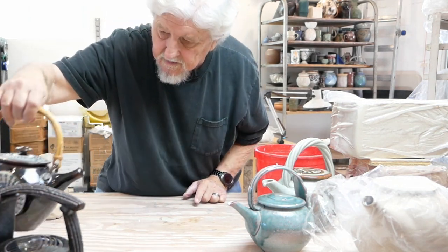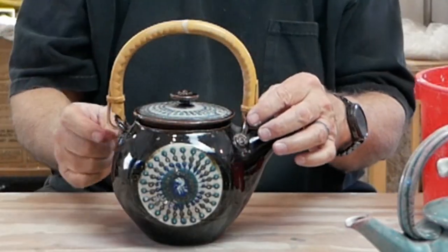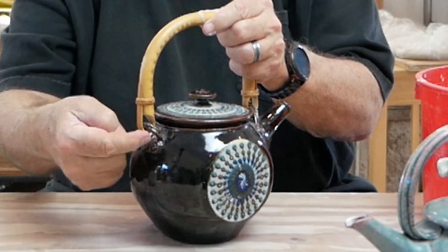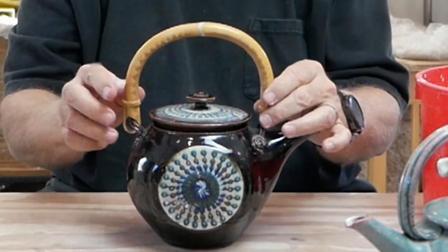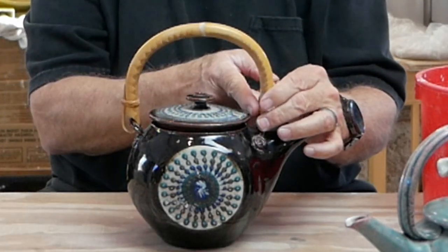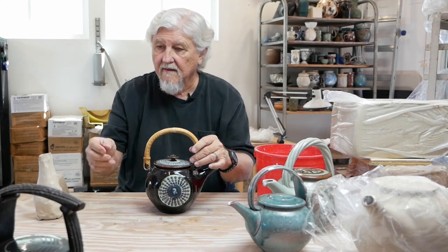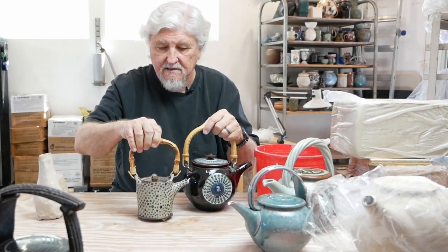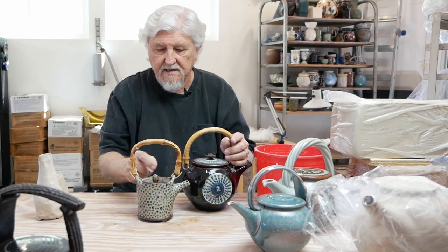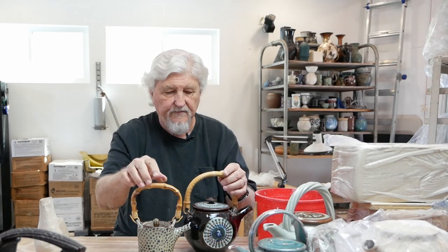Another kind of handle would be a cane handle. Now this one is attached with two lugs on either side. And again, pay attention to the space. You can buy these in all different sizes, and you can even make them. Here's another teapot with a cane handle. The two lugs, plenty of space to get the lid off.